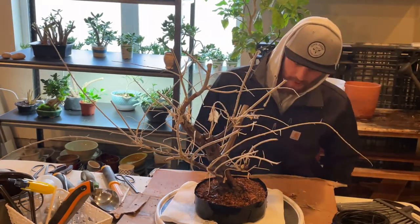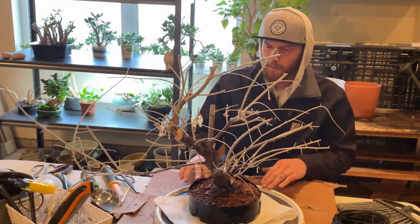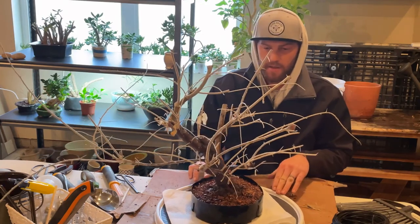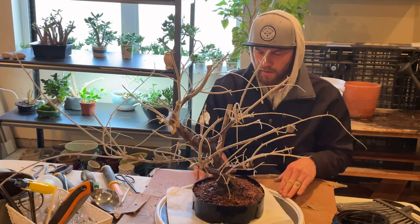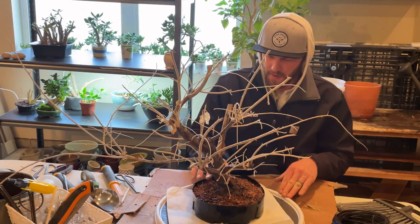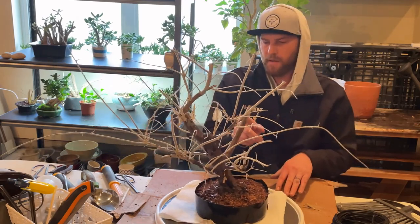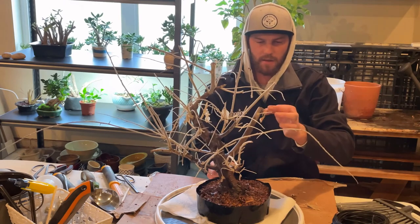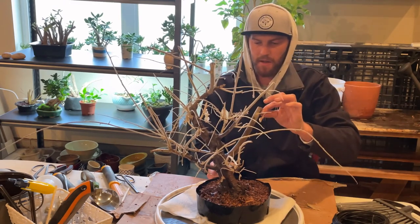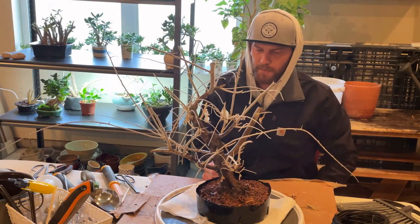Alright, guys, so she's in the pot now. I'm gonna go ahead and prune a bunch of this. This thing, when it's in the ground, like I said, it's a weed up here, so I mean this can get to, you know, 4 feet of growth in maybe a month or two. No time at all. They just grow like crazy.